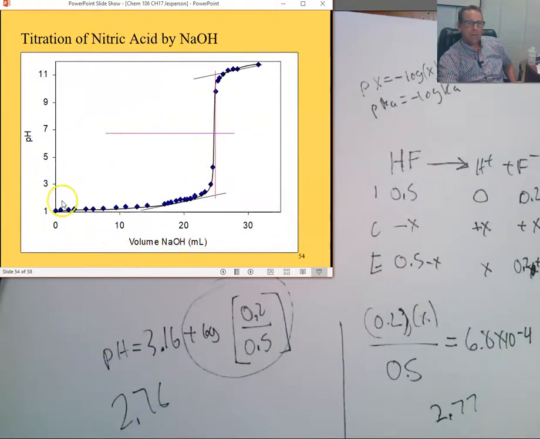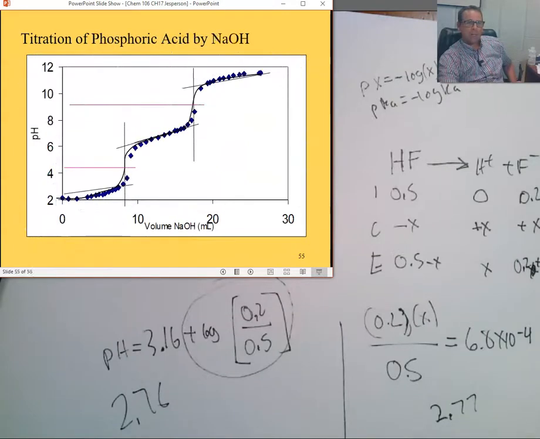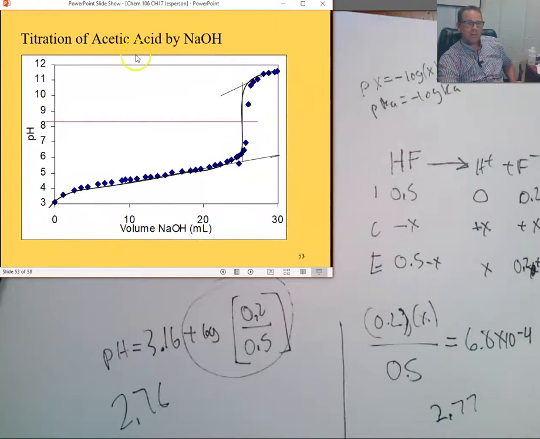This is the titration of acetic acid. If you titrate a strong acid with a strong base, then you'll get a transition here that's very sharp, and it will always pass right through the pH of 7. Because the resulting conjugate base isn't a strong conjugate base, it's a weak conjugate base. And when you titrate something like acetic acid, the resulting transition doesn't occur through 7.